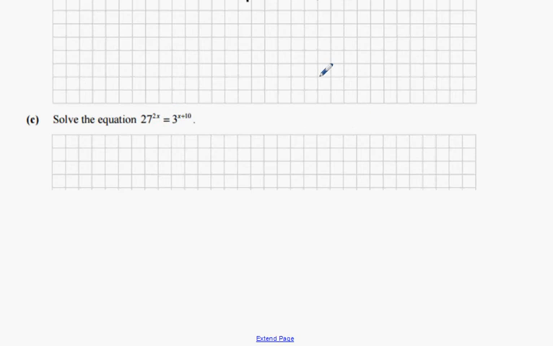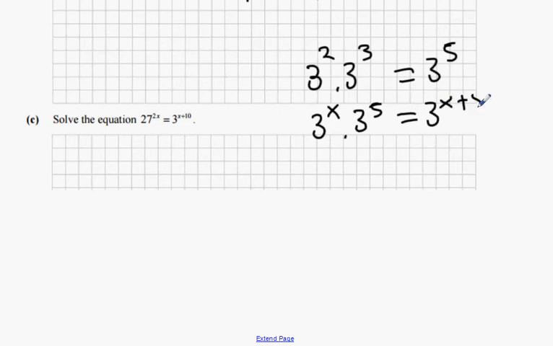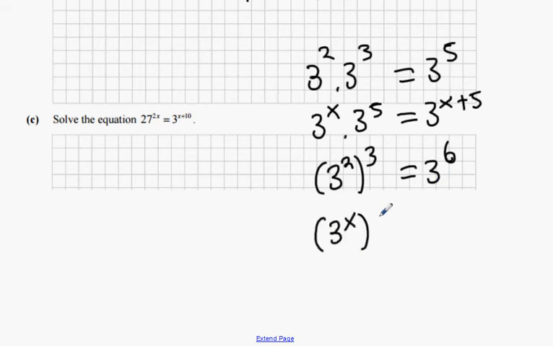If you look at the numbers here, just some rules I need to go over. 3 to the power of 2 multiplied by 3 to the power of 3 gives you 3 to the power of 5. Everybody remember that? 3 to the power of x times 3 to the power of 5 is 3 to the power of x plus 5. Similar rule to that. 3 to the power of 2, to the power of 3 is anybody? 3 to the power of 6. Likewise, 3 to the power of x, to the power of 2 is 3 to the power of 2x. Sometimes you multiply, sometimes you add. You add when there's 2 big numbers. In general, you multiply when there's only 1 big number and 2 powers. That makes sense? That's revision of what you've already done.